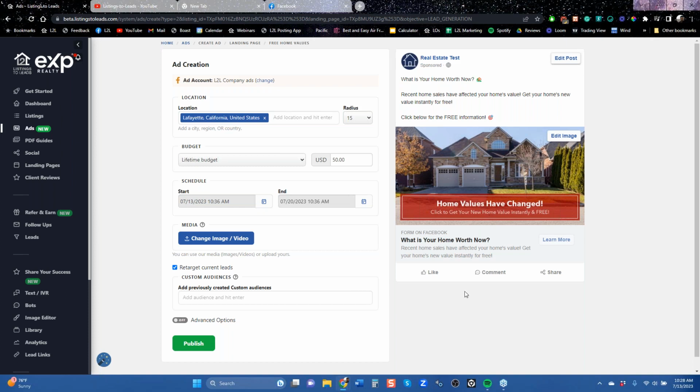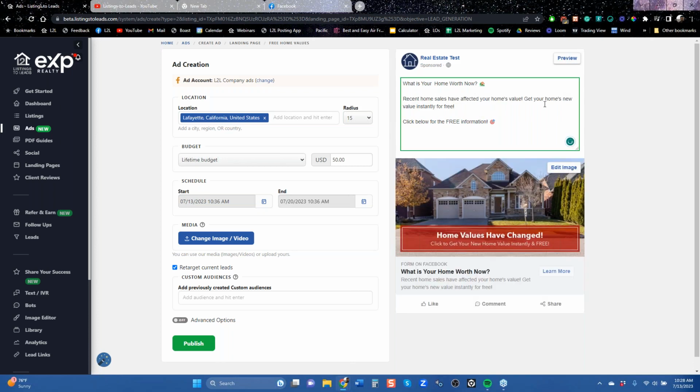results that you want. And also just this thing like, hey, what is your home worth now? Recent home sales have affected your home value. Get your free home value. This can be too generic as well. That's because we all paid for our homes. If we own a home, we pay good money for it and we expect to make money on that, right? We're not just going to sell it randomly. We expect to figure out the value of our home and then make some money here. And if you give me a generic ad just saying, hey, things have changed, I'm not likely going to respond.